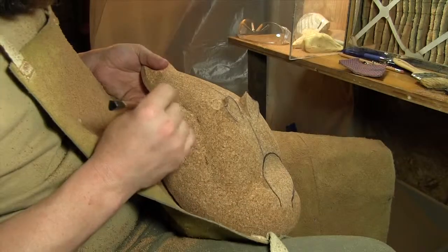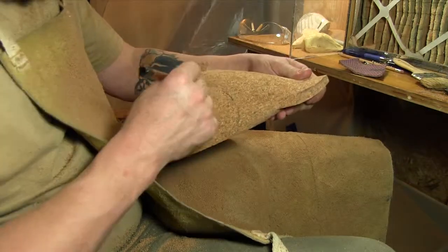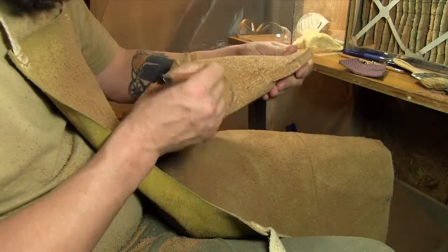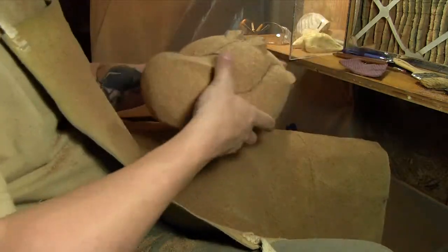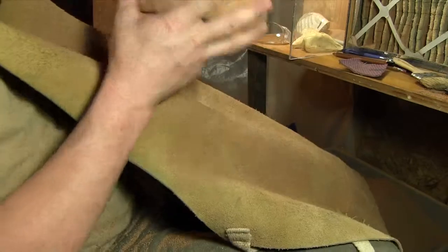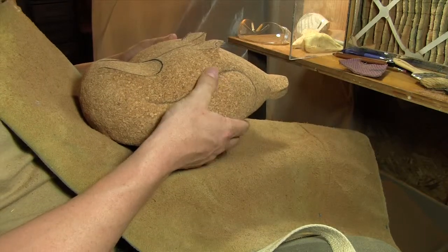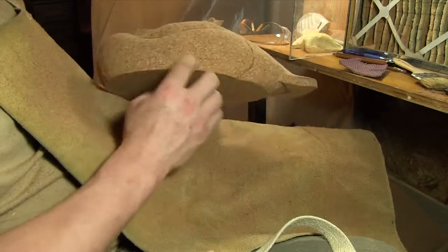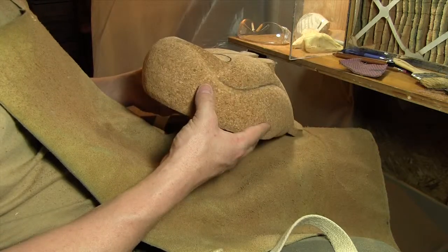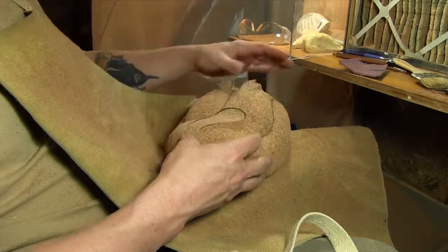So this has got to be pretty close to what I want. The top profile I used again is coming back to bite me in the butt, but I'll manage. So you can see when I switched to the green tool, which is not quite as aggressive as the orange one, I went in and did some final cleanup. Well, not final, but I did some more cleanup work. So now all I have is one little tiny line left here on the edge, and that'll come out with a sander. I'm going to go get my head, set my head on here, and see how I like the way the head and breast and stuff is turning out.